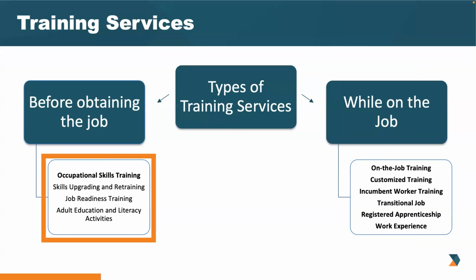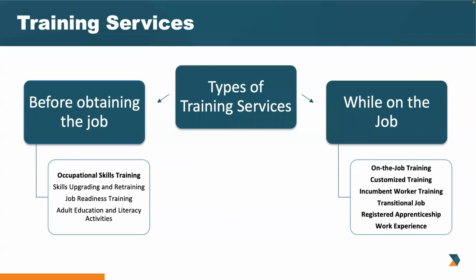Many of you are probably familiar with this one. Skills upgrading and retraining, job readiness training, adult education and literacy activities. And the trainings while on the job include on-the-job training, customized training, incumbent worker training, transitional job, registered apprenticeships, and work experience. I will cover all of these trainings today.